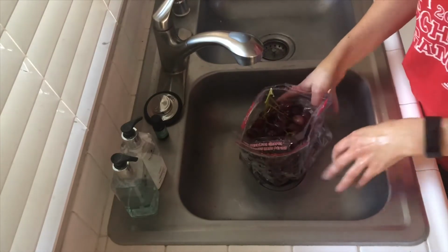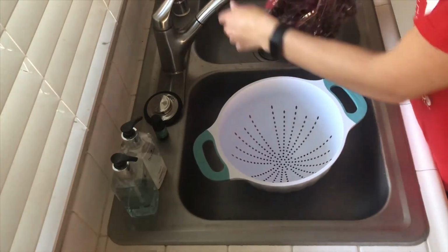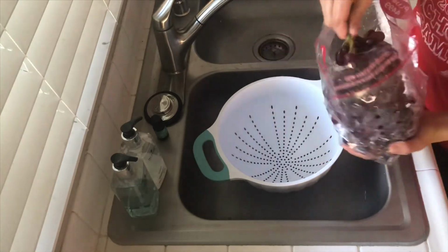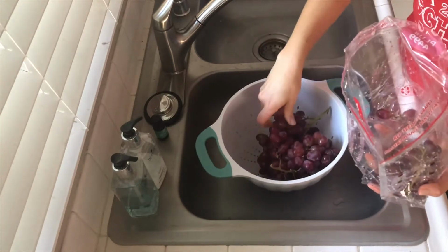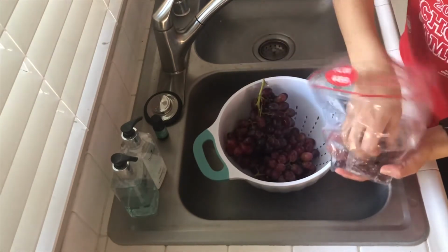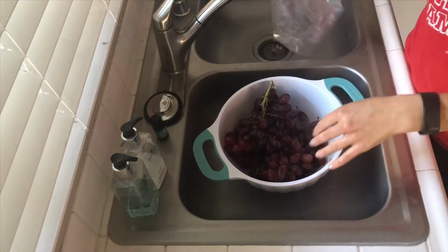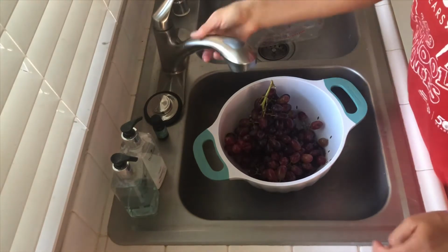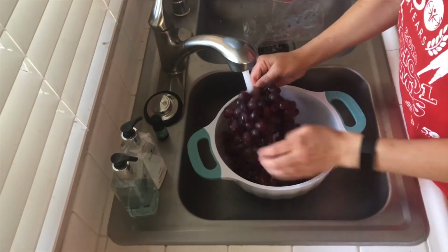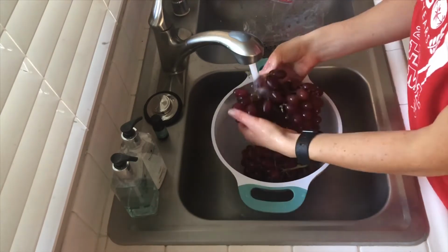Now this is one way, but I actually prefer to use a strainer. This big bowl with holes in it is called a strainer. You can use a strainer when you're cooking pasta or spaghetti, but I'm going to show you how you can also use a strainer to clean your grapes. First, I put all my grapes into the strainer. Then I turn on the water and make sure the water hits every single one of the grapes to make sure every single one of the grapes gets clean.